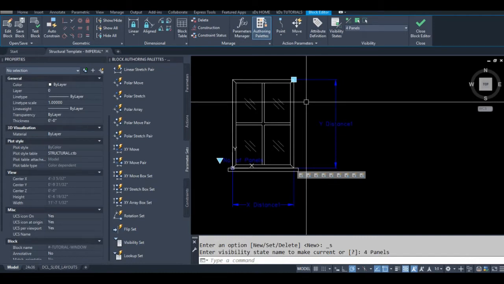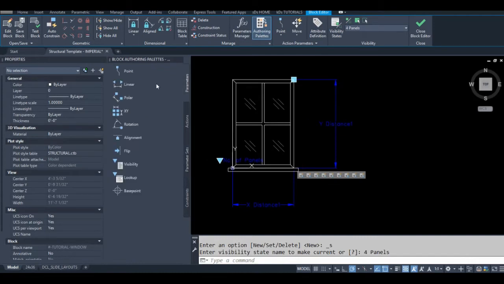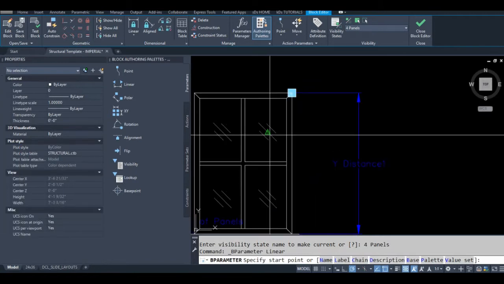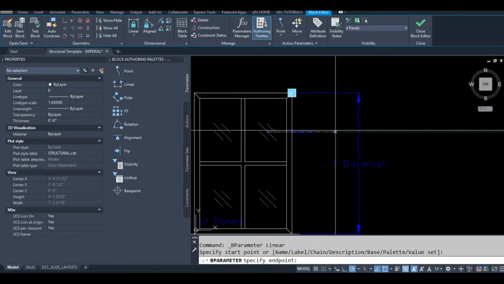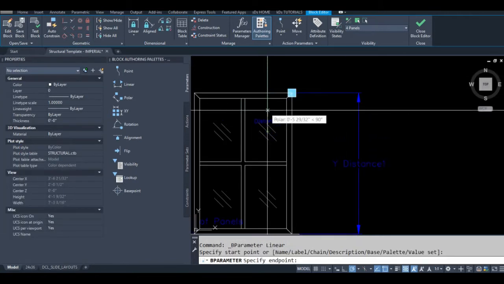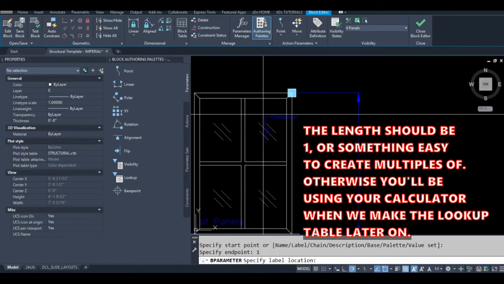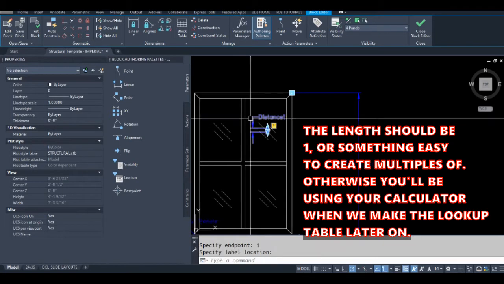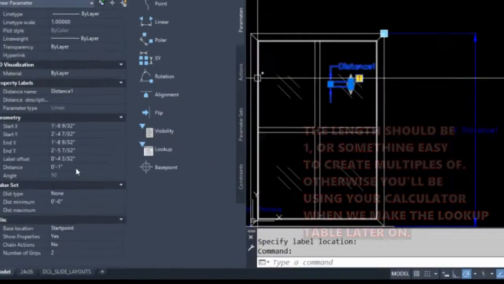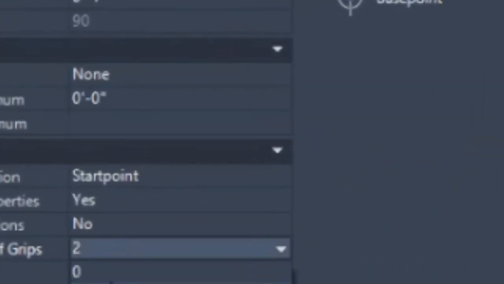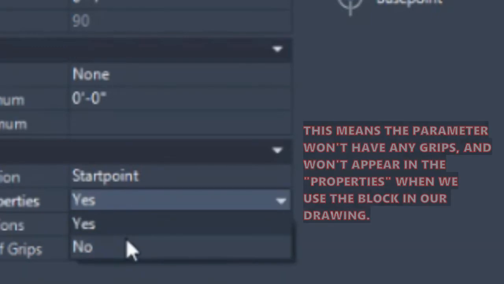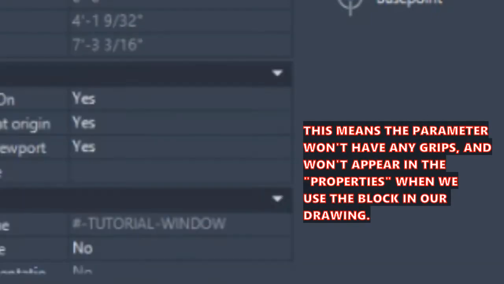Okay, so how we're going to do this exactly is I'm going to add a linear parameter. It doesn't matter which direction it goes, but give it a length of 1. It doesn't need any grips, and we don't have to show the properties for this.